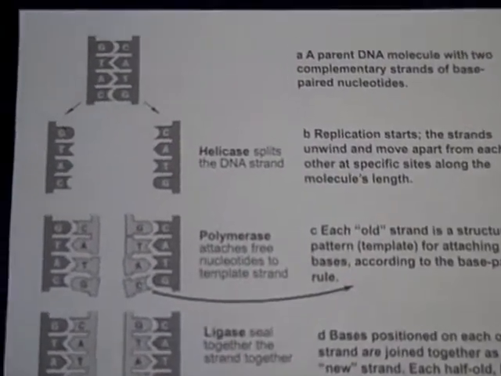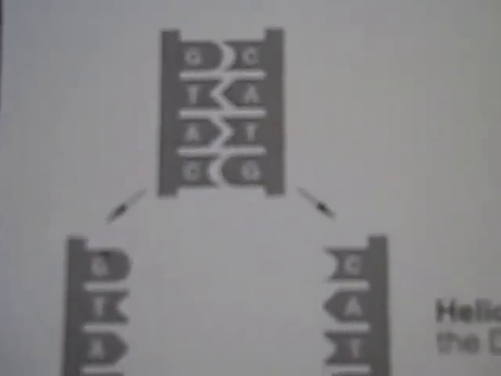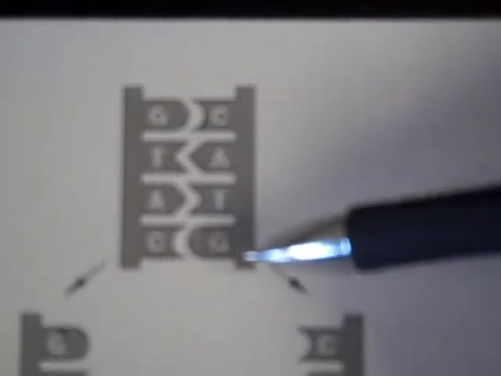So what will happen is you will have a sequence of DNA. Generally speaking, when we duplicate the DNA, it will go through the entire strand. The first thing that will come into play is an enzyme called helicase. This acts like an unzipper. It will unzip the hydrogen bonds holding together the different base pairs, so G with C, T with A, and so on and so forth. And it will unzip them.